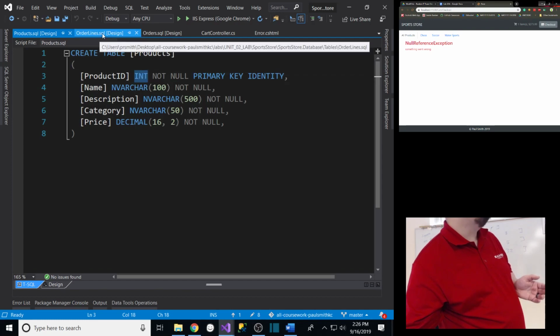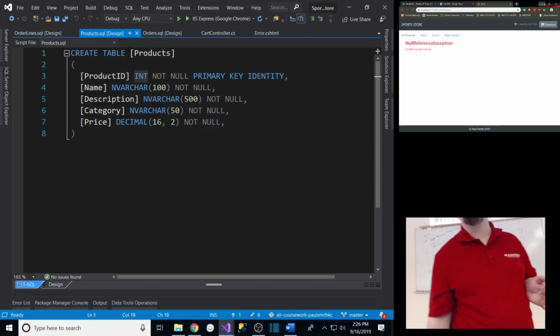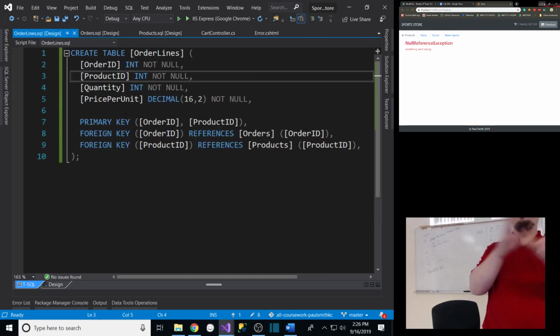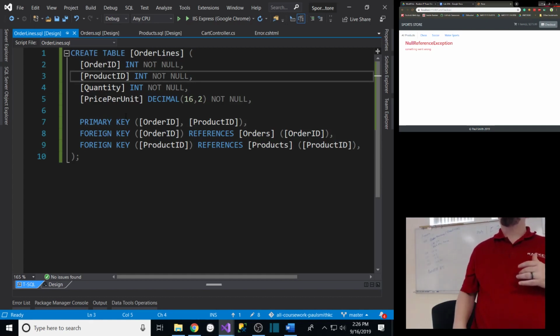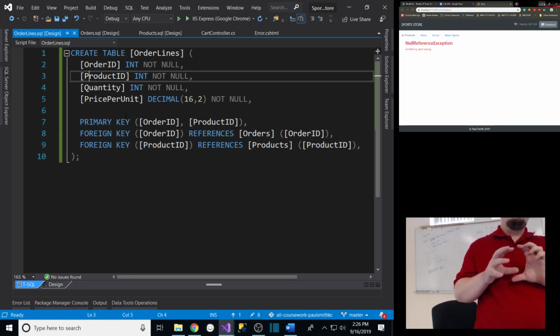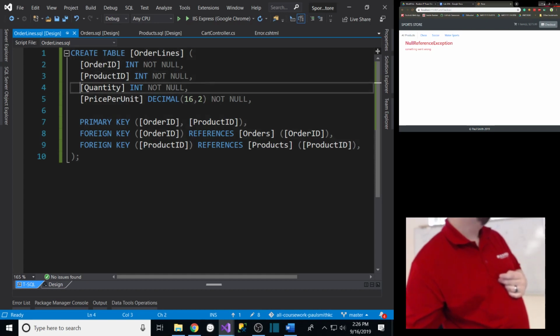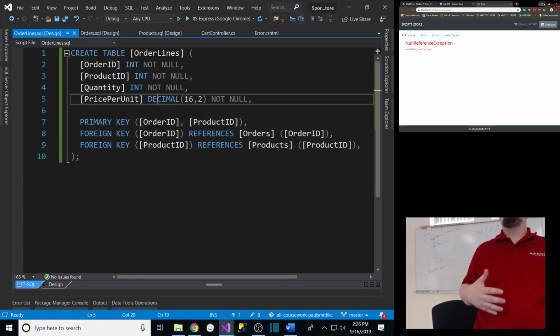So as I'm building this table out, I need to follow those same data types that I've used elsewhere, right? So I've used an integer here for the product ID, and used an integer here for order ID. If I use big int or some other type there, I need to make sure I'm using the same type everywhere. Does that make sense? Because I'm linking now between more than one table. When I'm linking more than one table, I need to follow that. Okay, quantity is an integer, price per unit is a decimal 16.2. Where have we seen that decimal 16.2 as well?